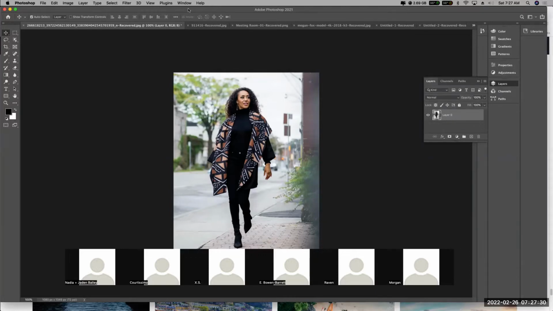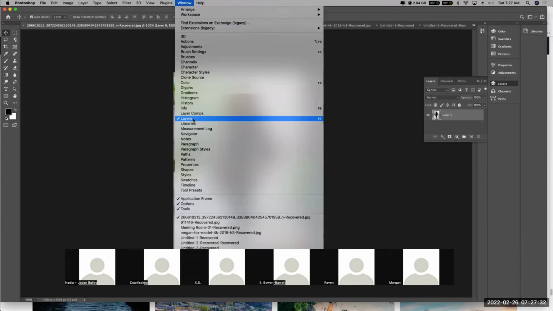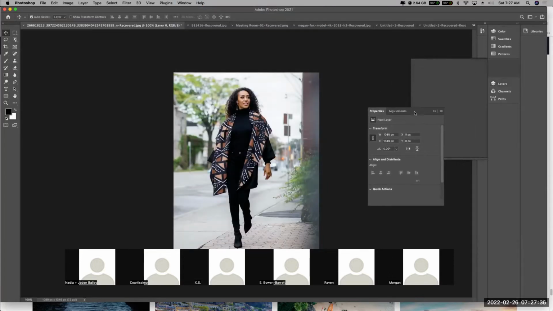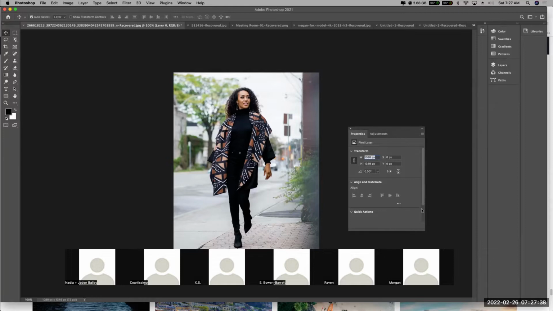And then we go under the window, properties. Now within the properties, we come right here, quick action, remove background. Take a look.